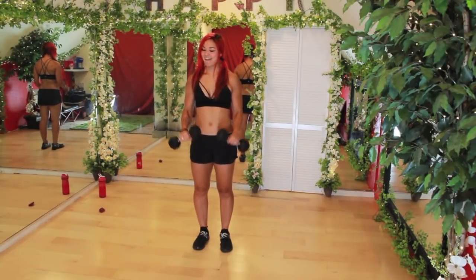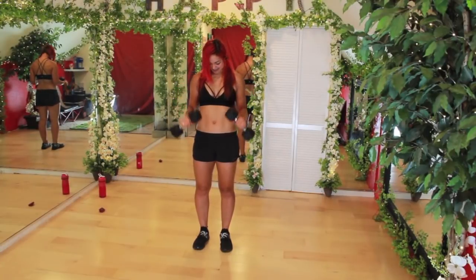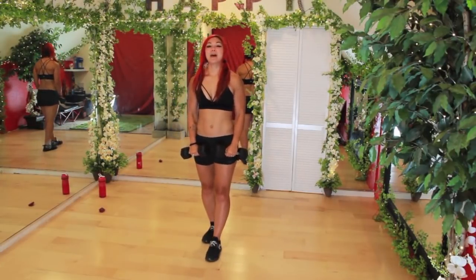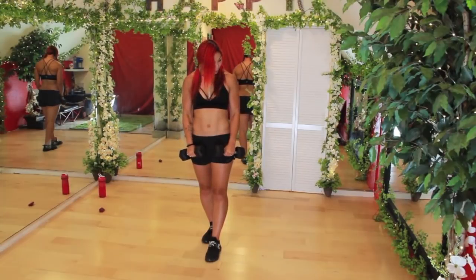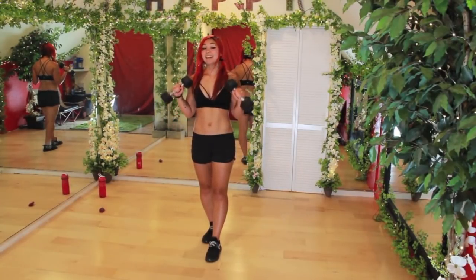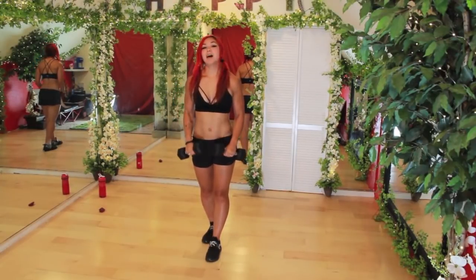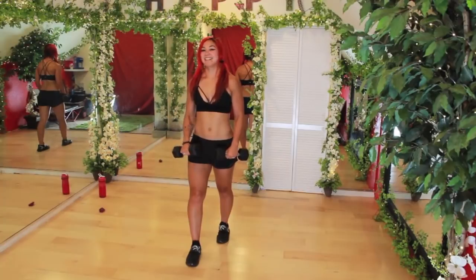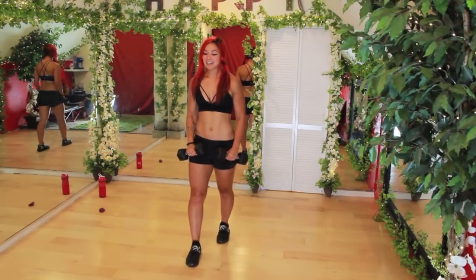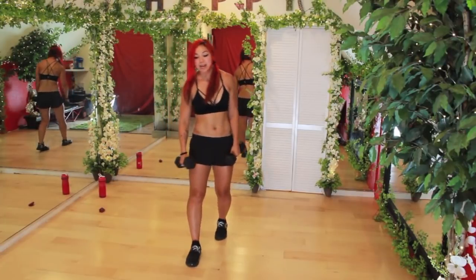Oh yeah, these are fun. Keep it going. Curl. Keep that core strong. Exhale up, inhale down. I like to stagger my stance just because I get a little bit more stability. And I do the Donna shuffle, as I call it. That's one of my clients. And she used to do the Donna shuffle. Curl, and go ahead, put it down.